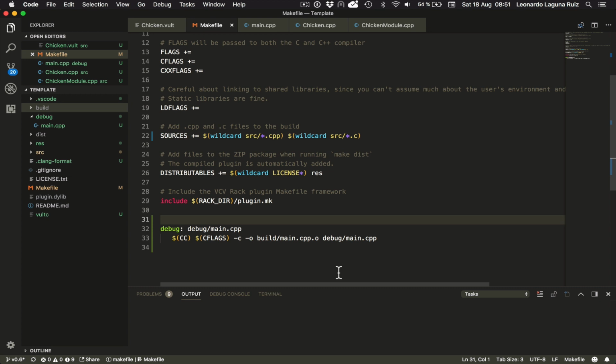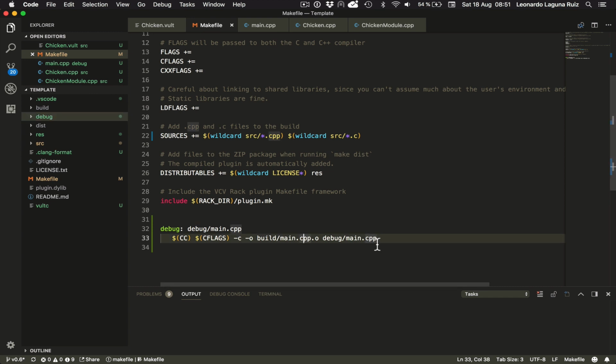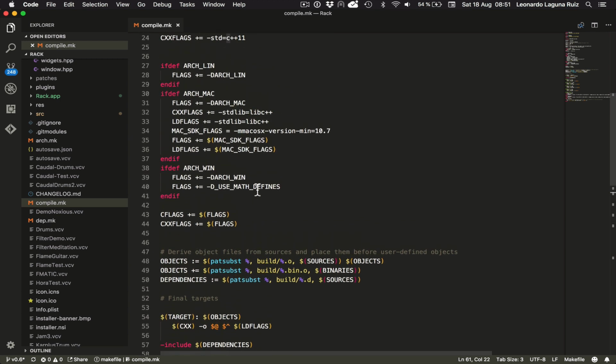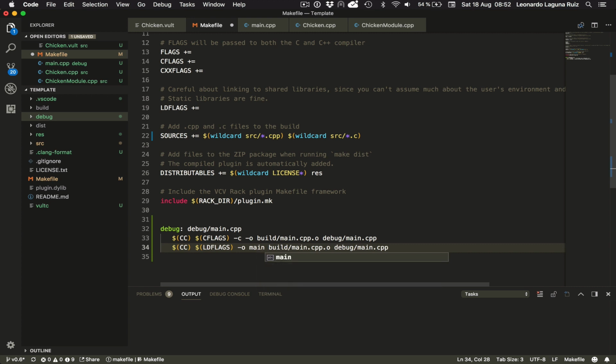Okay, so next thing that we need to do is linking the file using the sources generated by Vult and our main application. To link, let me try to find the link. Okay, I think that we need something called LDFLAGS, which is the linking flags. I'm gonna use them and let's see what happens. So this time we're not compiling, so we remove the -c, and our output is gonna be an executable called main, and we want to link the object file that we generated in the previous step. Let's see if it works.